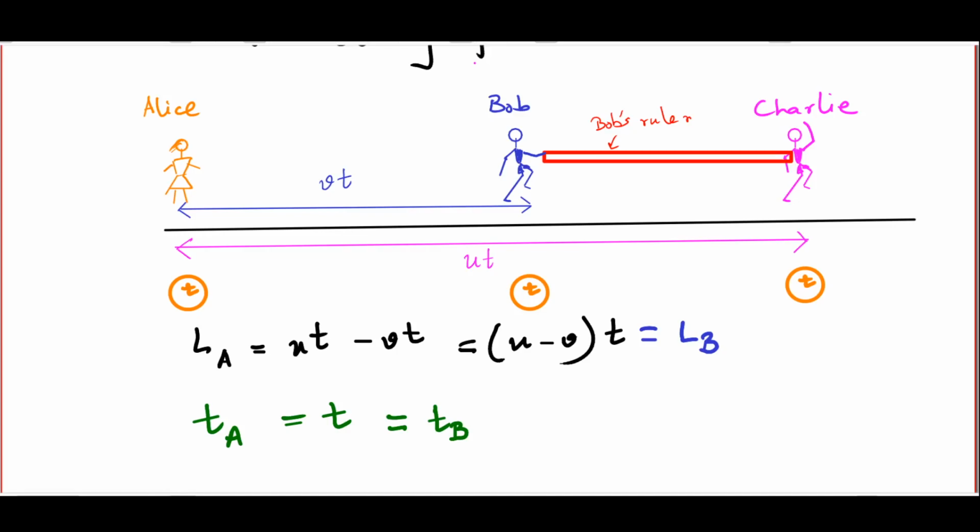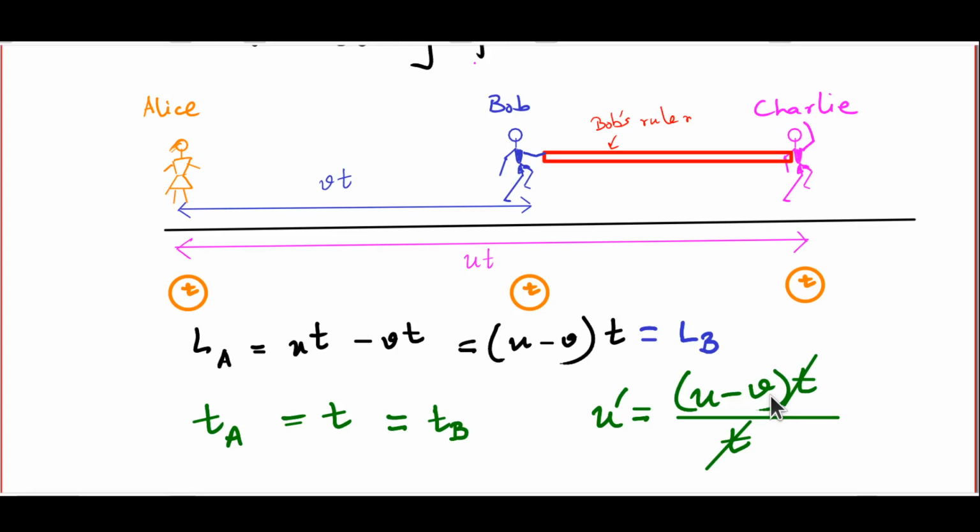So the relative velocity of Charlie with respect to Bob in classical theory would simply be the ratio of these two quantities, (U minus V) times t by t, and this would immediately give us U minus V. So this of course is the pre-Einsteinian version of the formula, which is a very good approximation to the actual formula, (U minus V) by (1 minus UV by c squared), for velocities which are small compared to the speed of light, but still is not the exact relativistic formula.